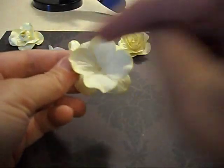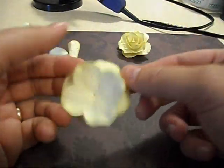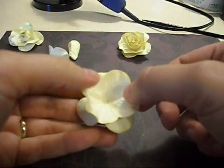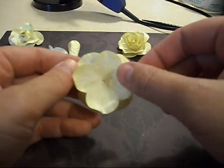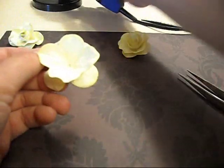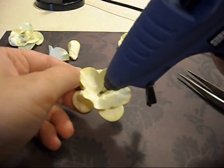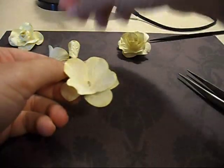Make sure that you alternate your petals, because that's the more natural looking way. I don't want it to touch my paper and mess up my paper. Normally I have a ceramic tile that I use as my glue board, but I've got 15 projects sitting on top of it that I've got to do.